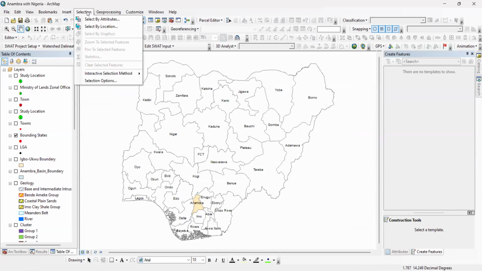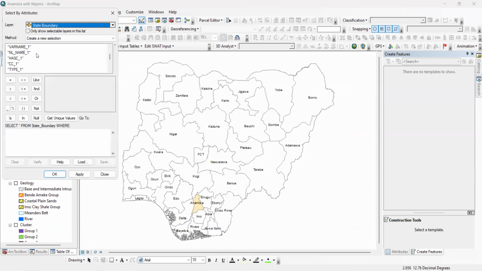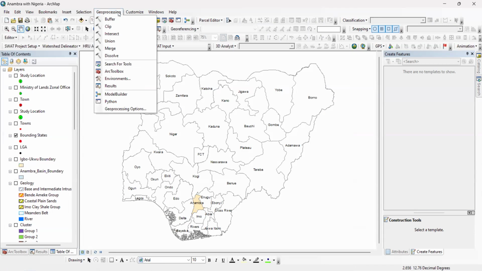We have your selection here, where you can use query language to select features on the map by attributes or by location or whatever. I can decide to say, I want to select by attribute here. And I will use a query language, which we are going to learn, to select those attributes. Then we'll have also the geoprocessing tool. This is where you do a couple of analyses. You do your buffer, your clip, your intersect, your union, your merge, your erase. You get to know what all these things stand for.